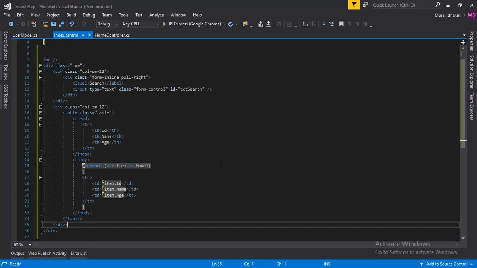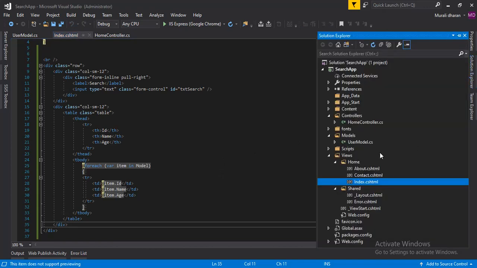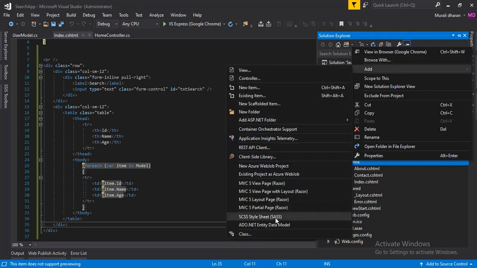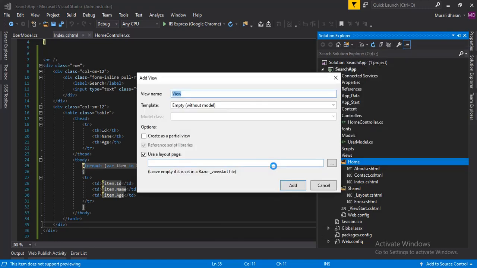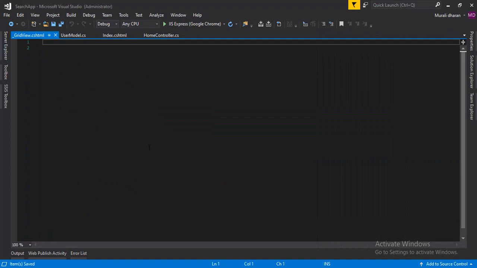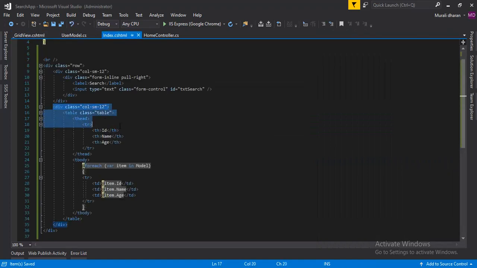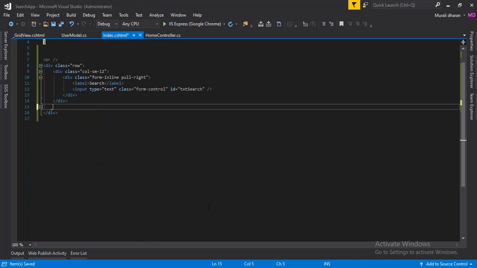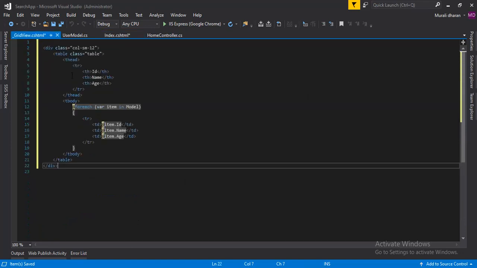For that, we need one partial view in order to show a table. So just go to Home and create a view that should be a partial view. Add it. Take this whole div column and transfer it into this partial view.